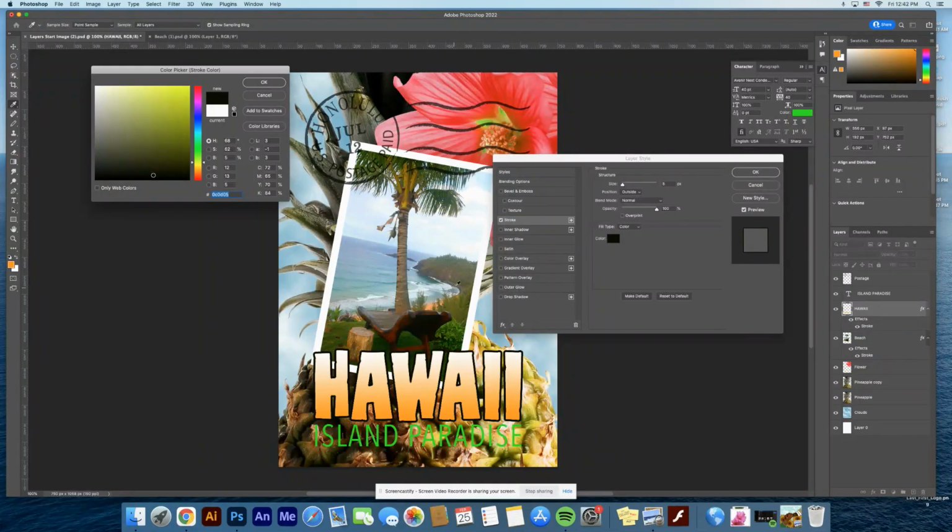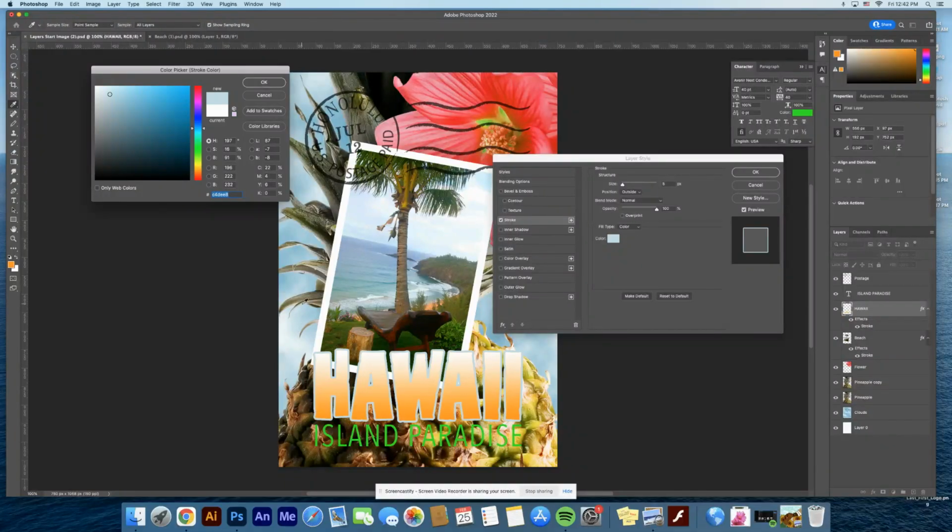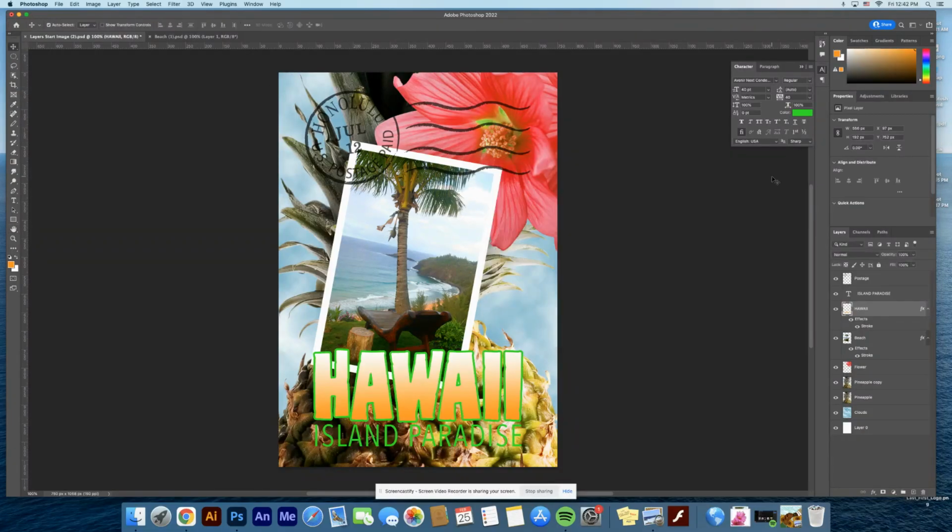So you can use the color picker to make this stroke any color you want, and that way you can make sure it blends in with something that you've got going on already from before. But for the sake of ease, let's click on the green text so it matches. That's really bright. And then I'm going to hit OK. Whoops. OK up here, and now OK right here. And you can see my effect and my stroke are there. I can turn them on or off how I want to, but it's looking pretty decent.